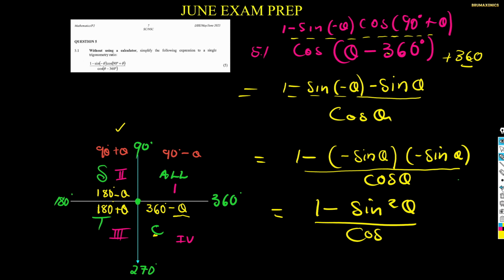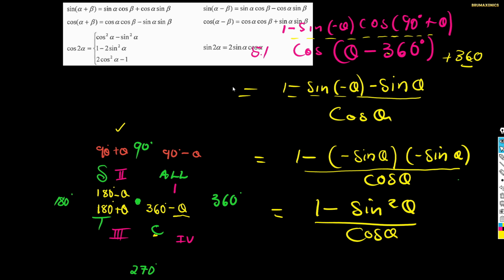So the best thing about this is that they've already given you the formulas, right? And within the formulas, you can go there and try to see if you can convert this guy so that you can simplify it further. So you see that 1 minus 2 sine squared A is equal to cos 2 theta, right? So you have to think about how you can deal with it, right?